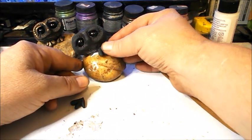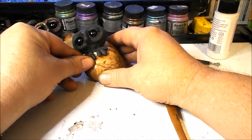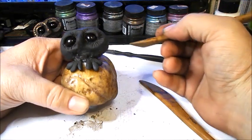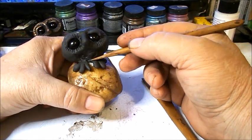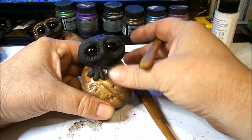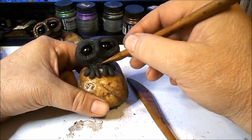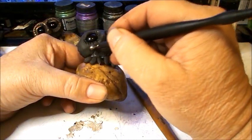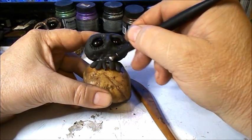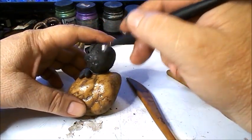Place the foot up underneath him and position it the way you want. Take a sculpting tool and cut it in — the baking bond will hold it securely to the rock. If you pressed it into the rock it might damage it. Then go back with your sculpting tool, holding him with your finger to stop him from moving, and fix any of the erased texture that you put in with the ball tool before.